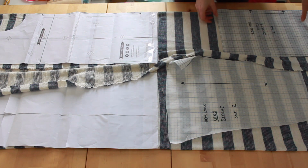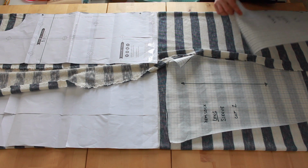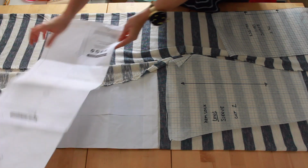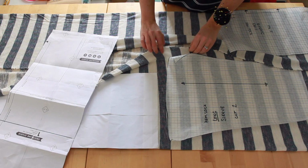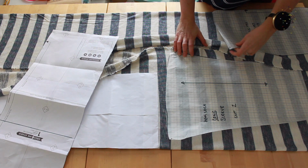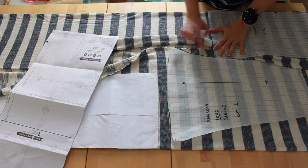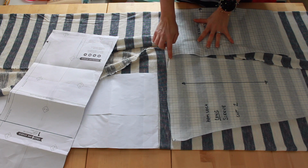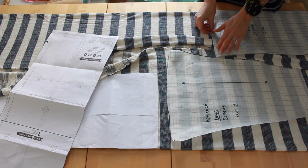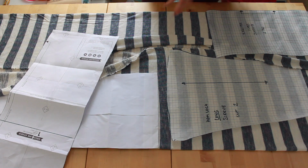And then I've got my large, this is the cowl neck piece that we drafted earlier. It's going to go, if you look at, move this one again, it'll make more sense when I speed it up and start pinning it, you'll see what I mean. That's going to go like that, right? And then if you can see where, you can make sure that is lined up. So I wouldn't be able to position that there because that pattern piece is there. So if I move it down to there, that's where it's okay to be.